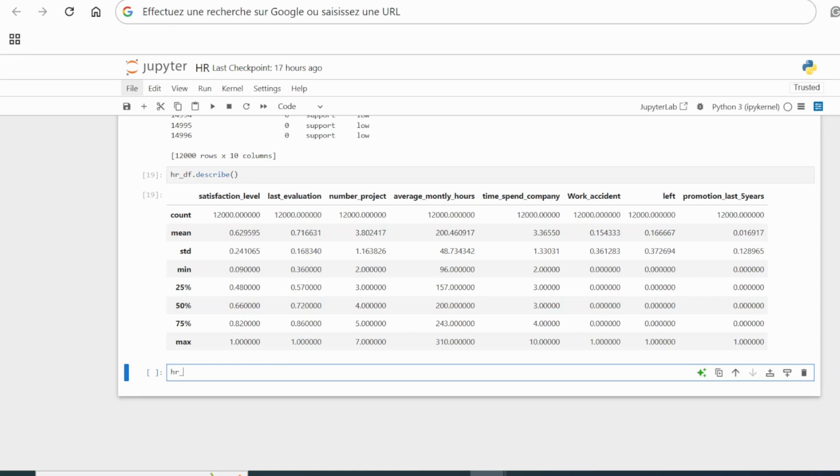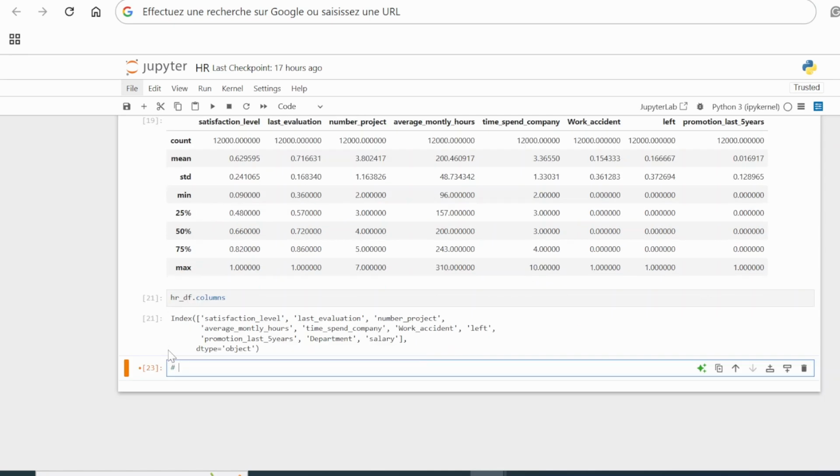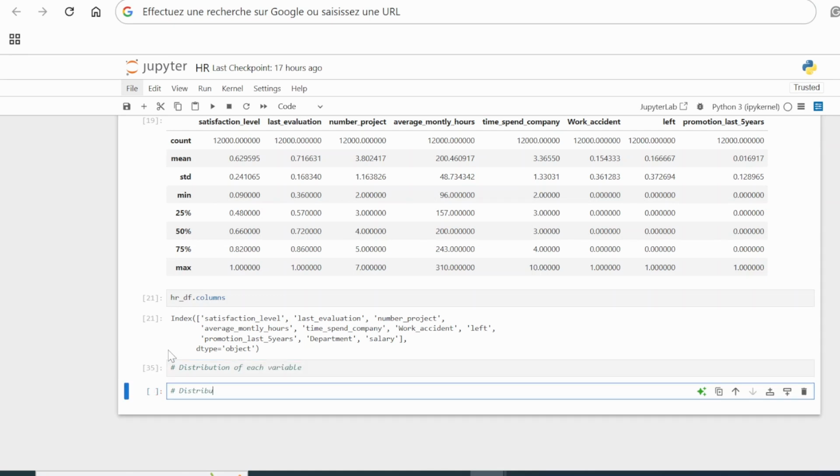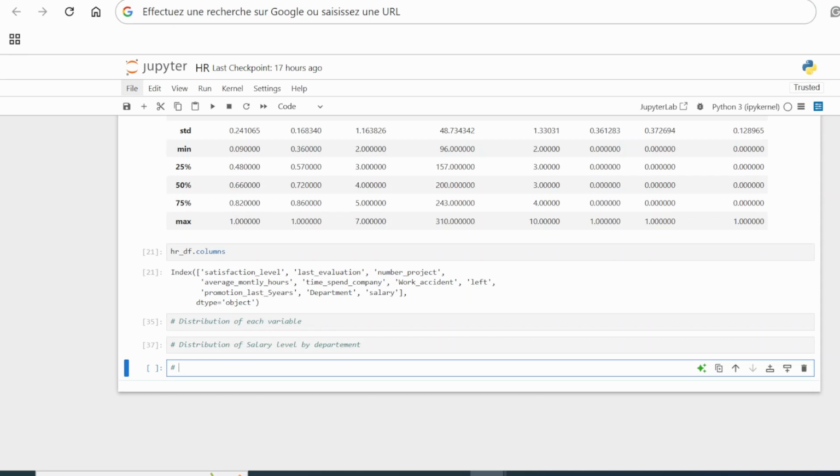So let's move into the visualization. Based on these columns, for example, we can look into the distribution of each variable to assess their overall characteristics and trends. Also, the distribution of salary levels by department to compare departmental salary structures. The impact of each variable on employees leaving to identify factors contributing to employee turnover.